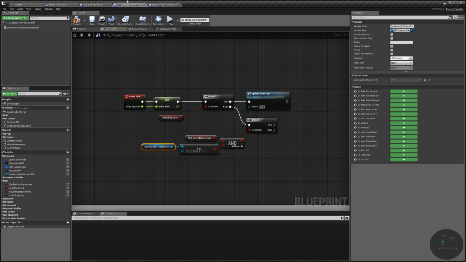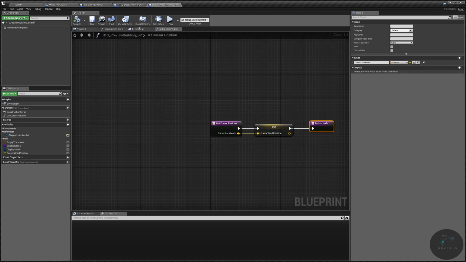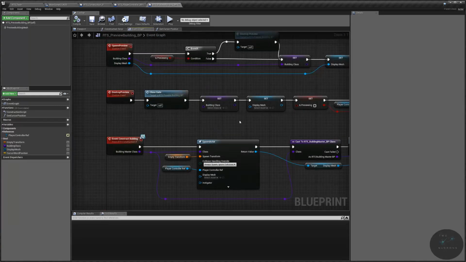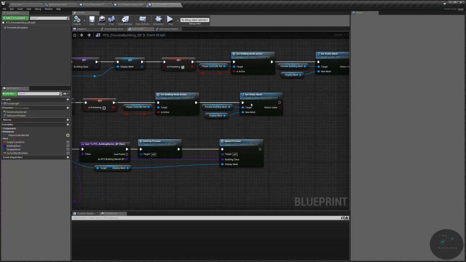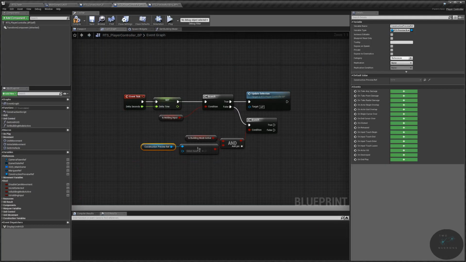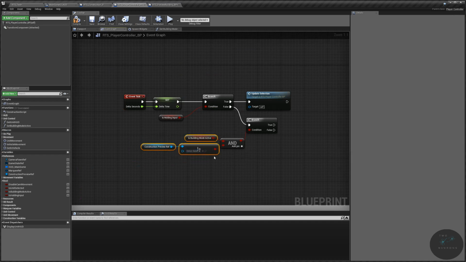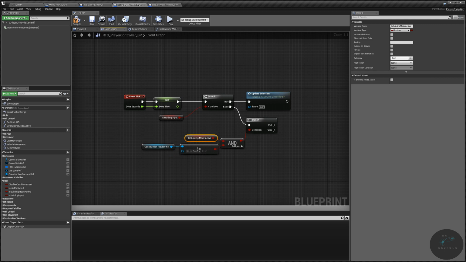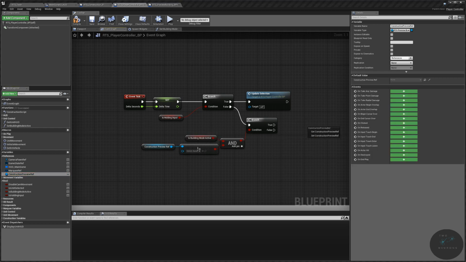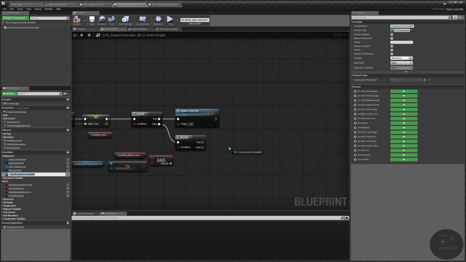The reason why we're doing this, remember when we kill our preview, go back to our event graph in the preview, when we kill it, we're erasing everything in here pretty much. We're getting rid of any value. We want it to have some value and we want to be in building mode. If both of these are true, if this has value and we're in building mode, then we want to record our mouse position.